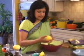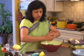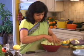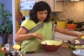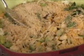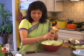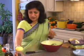And then I like to add some lime juice, lime, lemon, whichever you have or whichever is on sale in the grocery store. I'm not too particular about lime or lemon. And try to keep the seeds out. Okay. And then black pepper. My hand is slippery, so I cannot turn it well, but you get the idea. Okay. And some salt. Remember, there's salt in cheese, so try to add a little less salt than the regular quantity that you would add. And mix it such.